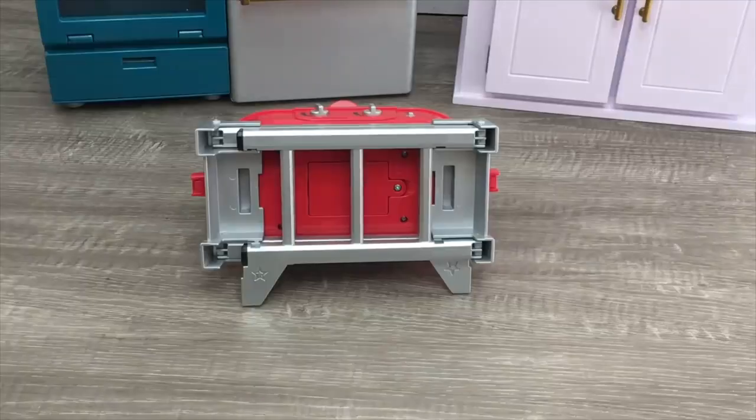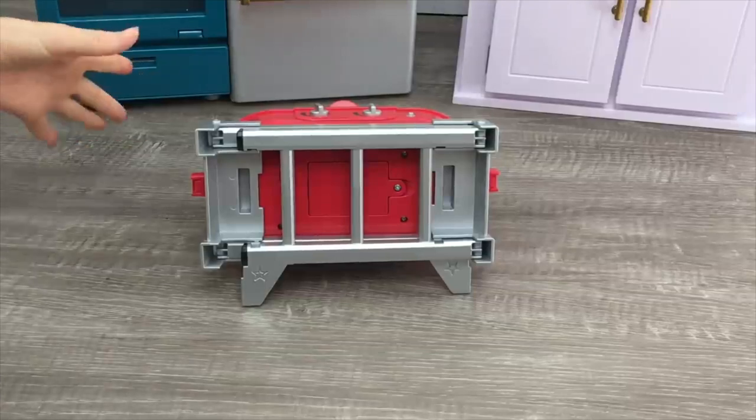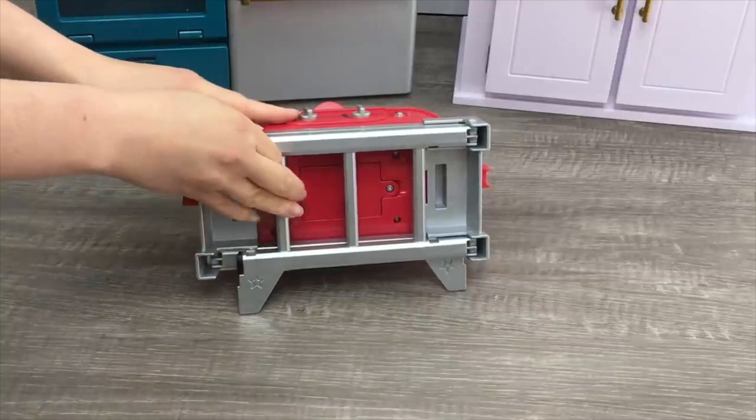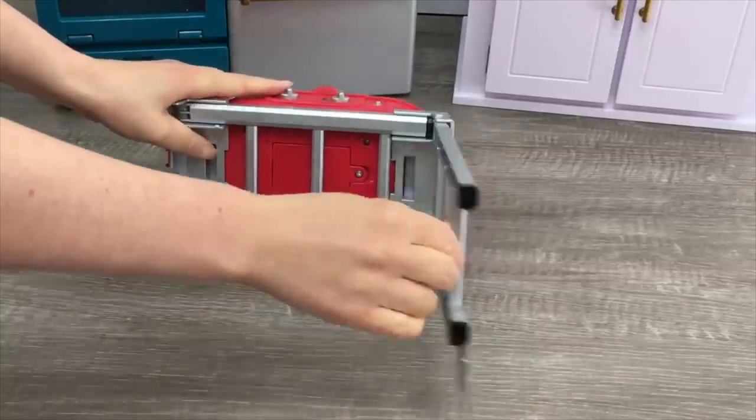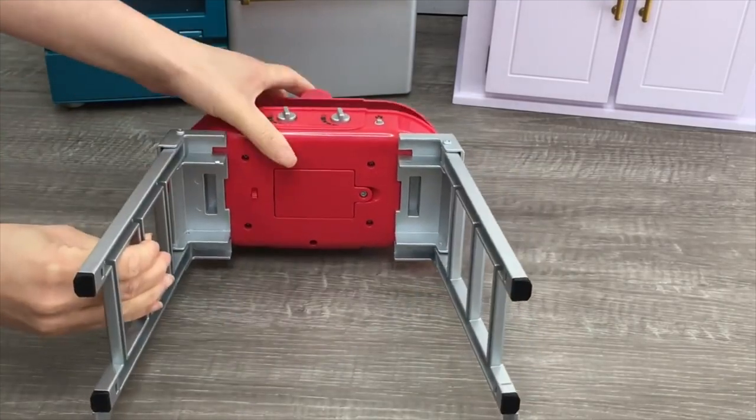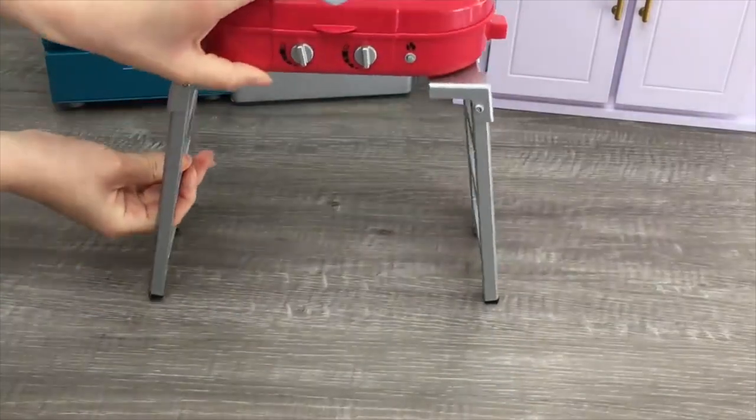There are two different ways you can style the grill. There's a stand attached to the bottom of it, so you can have it laying down like so, which is really great for storage, or else you can open up the legs, and they open up on either side, so you have one side, and then the other side, and then you can stand it up.